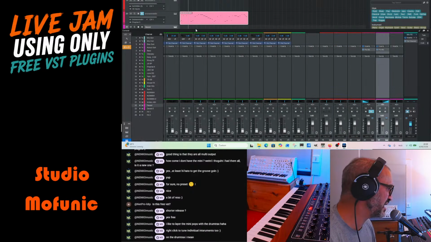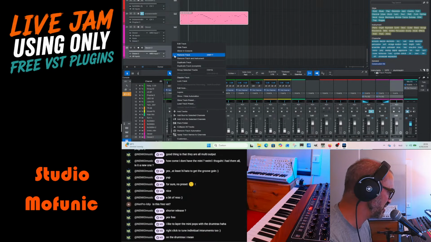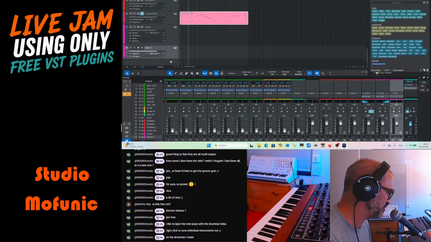Now I'm going to duplicate the same synth again. We're going to do that 3 times, so you have the mid range also, and that's very important to have. So Dexed 1, Dexed 2, duplicate, and I'm going to make a Dexed 3.